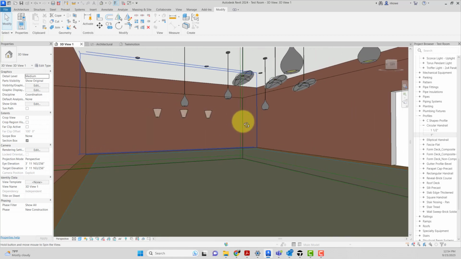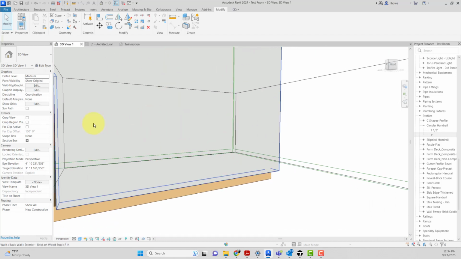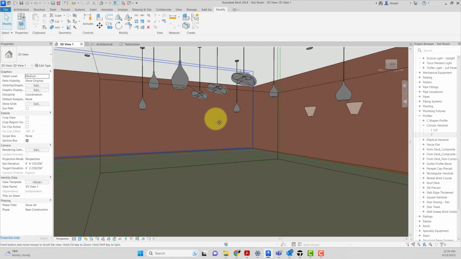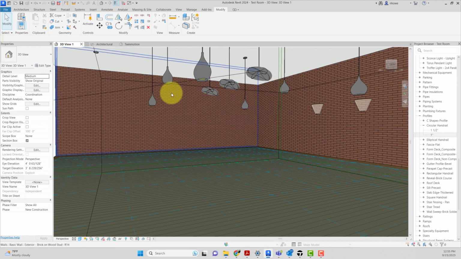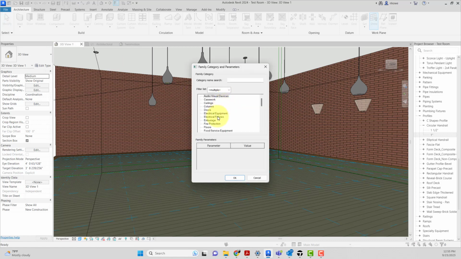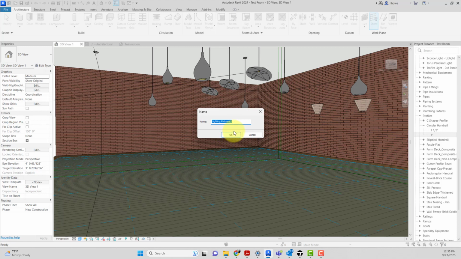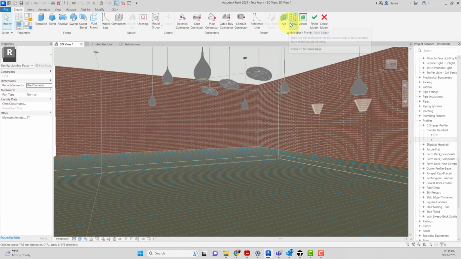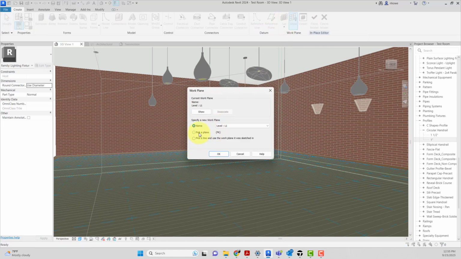Okay, so let's go to a wall. I think this wall will suffice. Blank wall, and we're going to draw something. Essentially, this could be anything. So I'm going to go to architecture, model in place. I'm going to go down to light, fixture, and I'm going to call this my neon light. Again, this could be a light strip. The important part here is whatever I'm trying to draw on, I need to set that. And I'm going to pick a plane.